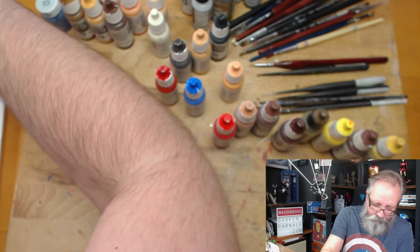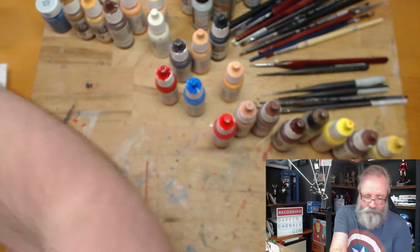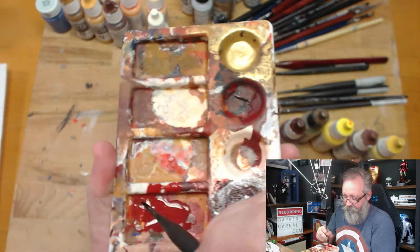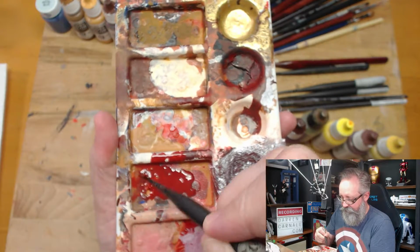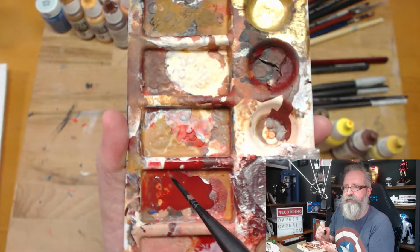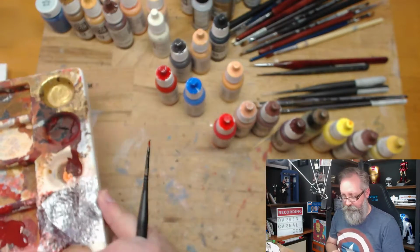A little bit of flow enhancer. Oh, it needs to be way more thin. There's way more paint there than I realised. This brush isn't picking up as much water as I wanted. Okay, so this is all water here, and the paint is running down here. So I'll just keep on bringing that back up. That's thinner. See the difference between that was painted and that is all watery? That's what I want.